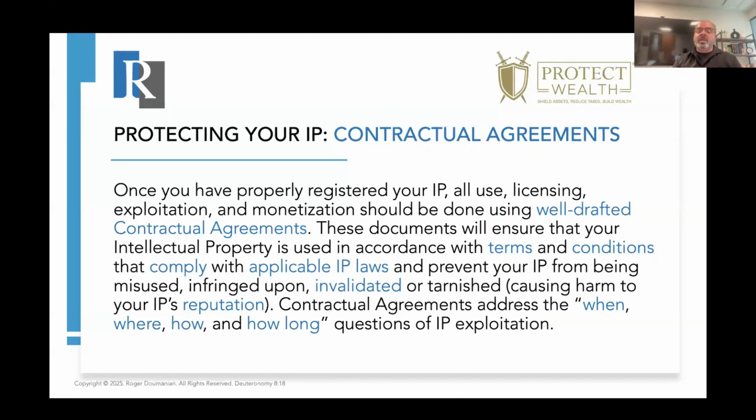Specifically, this is going to be important if you're going to license your IP. If you're going to license your IP to a third party for them to sell it or distribute it or manufacture it or reproduce it for you, you better make sure that all the terms and conditions that are required and that you want are in writing and they've signed that.